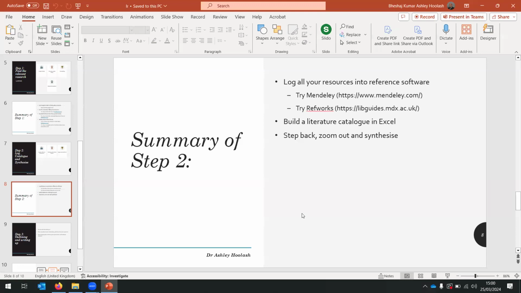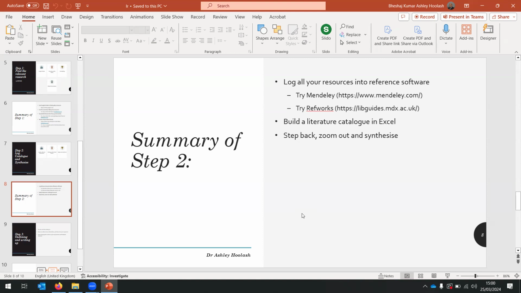Right. So this is a summary. The next one was about cataloging your work. Now, what does that mean? It means that you have a simple file where you've stored all the details of your articles. Now, someone can argue that Mendeley and RefWorks do this, but you might want to be a little bit more hands-on on this particular one. And the reason is that it makes it easy for you to remember where you've kept your files and what your documents are about, and so on and so forth.